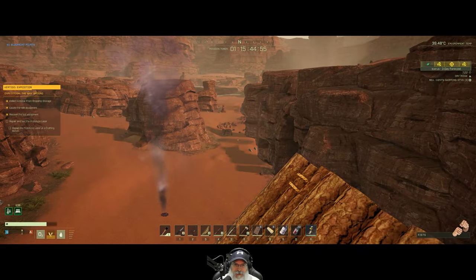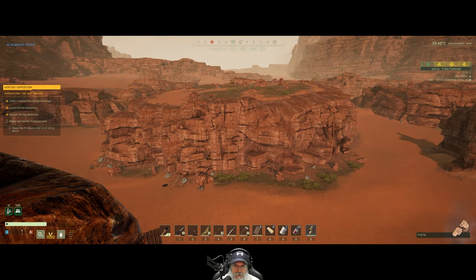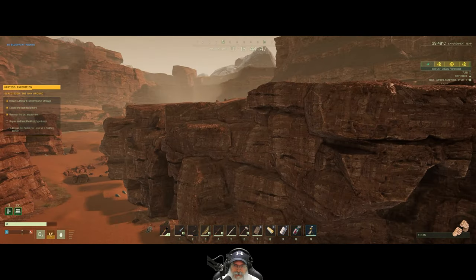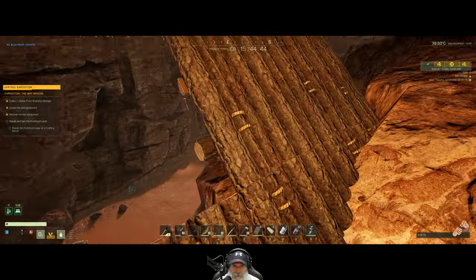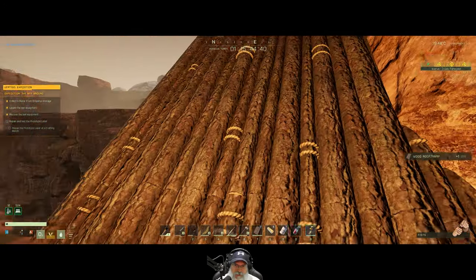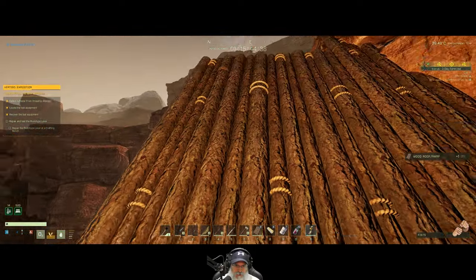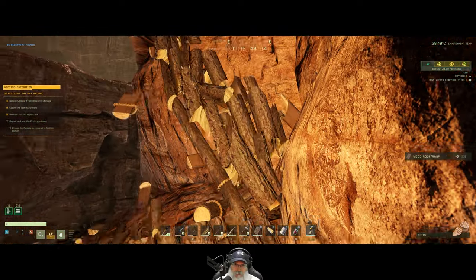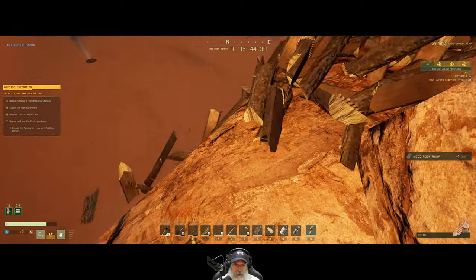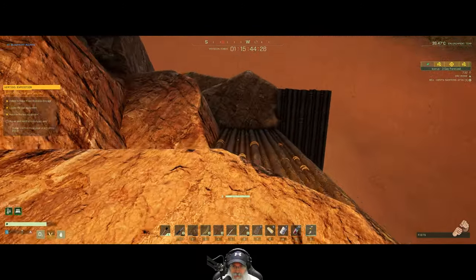So let's see here. Looks like there's maybe an oasis down there. We're gonna need some trees to build a crafting bench. But I think what we're gonna have to do, guys, is wrap up the episode here. We've already gone pretty long, actually. And then, you know, pick up basically where we left off in the next episode.